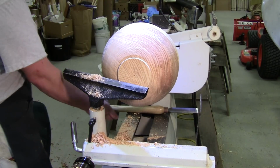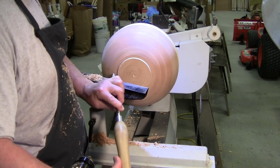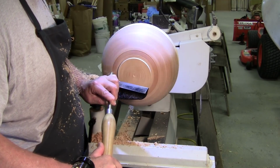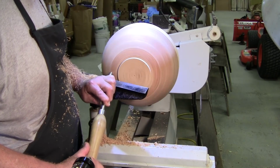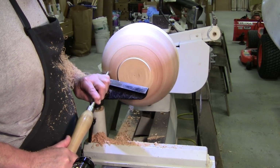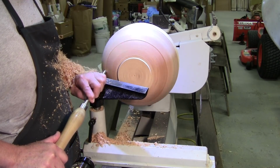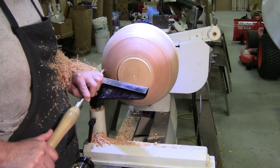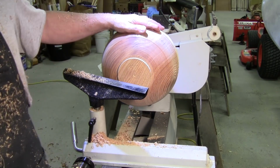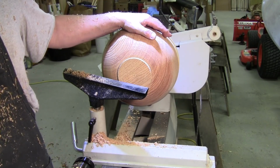So we can switch to a different type of gouge. This is also a bowl gouge, but it's ground more traditional. And that's much sharper. So that's really where I'm going to be spending the next few minutes. I'm going to be working this whole edge until I like the profile and it's as smooth and tear out free as I can get it with the tool.